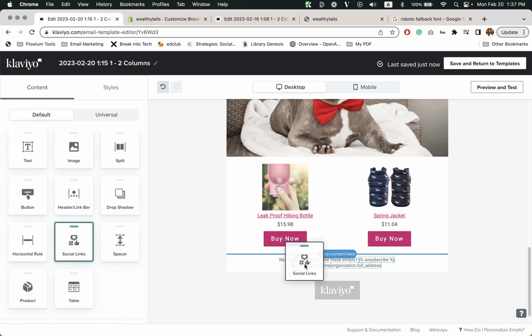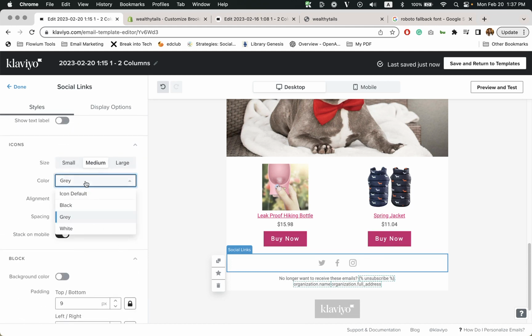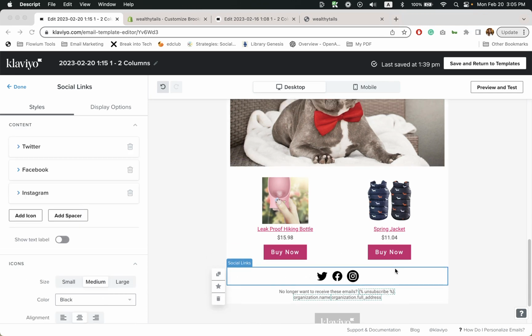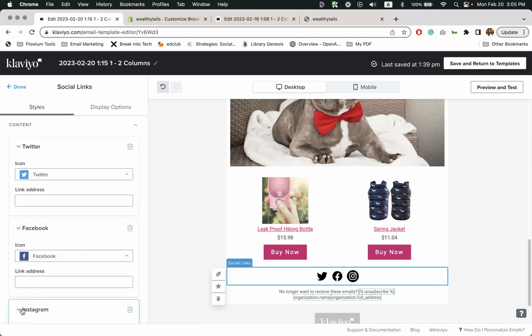You can find a blog here. We will drag it to our email and you will change the design. Depending on how you have it set up on your website, you can show them in the same way. So let's pretend mine are black. I don't have any on the website, but we will just keep our social links black. Another thing that will really make your life easier in the future is if all of your icons here are linked. So make sure to add all of your links here before saving this block. And I'm going to show you how to save it in just a bit.